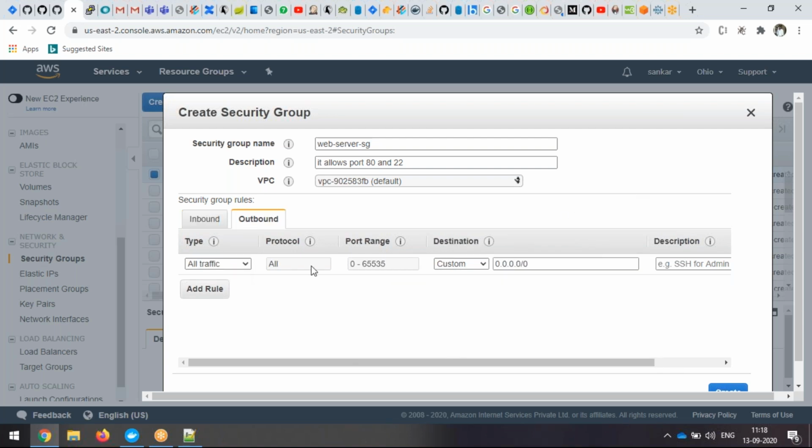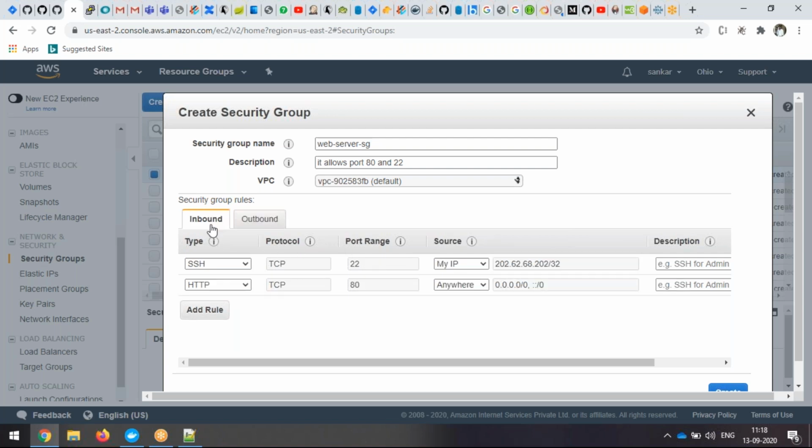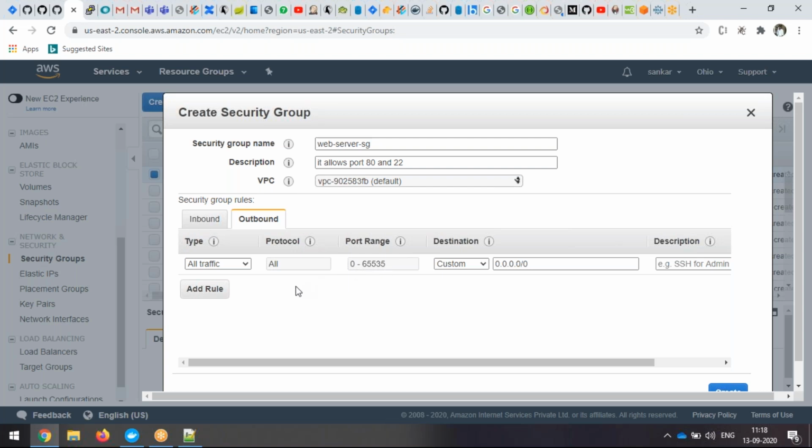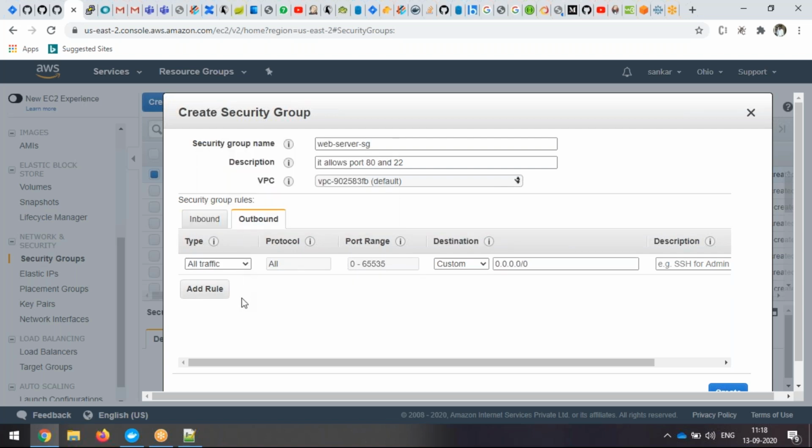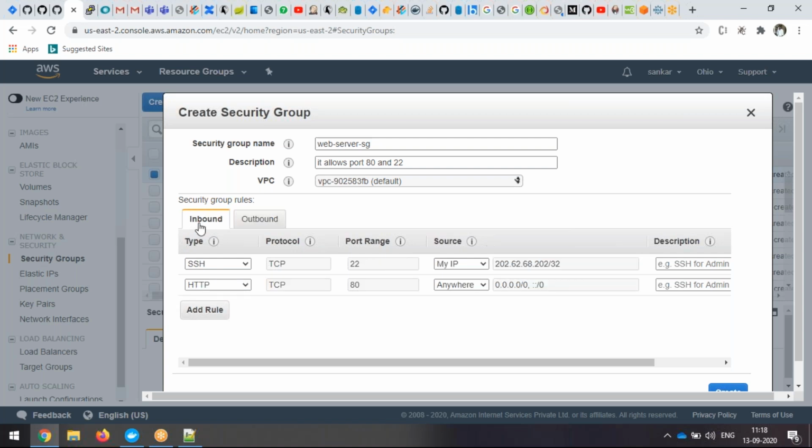That is the reason you can see all traffic, because you are going to restrict on the inbound side, so obviously you can leave this one. Otherwise, if you want more security, then you create the same outbound rules as the inbound rules you created here, so that only those persons can get the response, not others. This is somewhat the default, and the same action is going to be performed. If you want more security, then you will go with the outbound rules also.